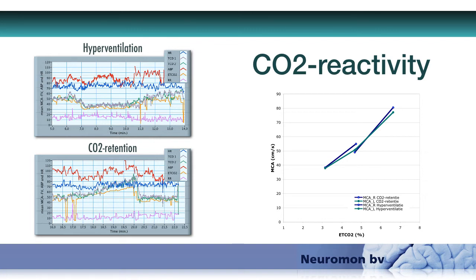Despite no obvious change in blood pressure, which is the red curve, or heart rate, which is the blue curve, the flow velocities in the right and left middle cerebral artery, which are the green and gray curves, decrease during a period of hyperventilation, indicated by the level of end-tidal CO2, indicated by the orange curve. The opposite occurs during a CO2 retention test that shows increased flow velocities in the right and left middle cerebral artery in response to a rise in end-tidal CO2. The mean flow velocity in both arteries can then be graphed in relation to the end-tidal CO2 as shown on the right, indicating an almost linear relationship between both.